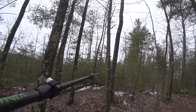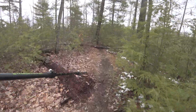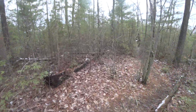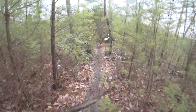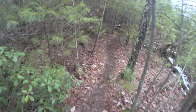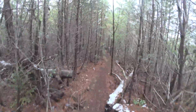But when you get out of that little section, there's the path that we were on. You just want to stay to the right again, and you'll be able to see the trail pretty easy once you get to this point. So we do it again. Go through this little tree area, but you can see at this point the trail is really beaten down. This is kind of my favorite spot through this. This reminds me of the Smoky Mountains a little bit for some reason.